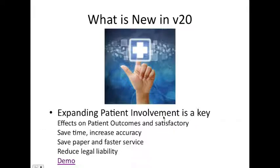So what's new in Medisoft 20? Let me just make sure nobody has questions yet before we move away. Okay, I see a question here from Jill. The question is, how can we print a list of the ICD-9 codes we have already accumulated in Medisoft? I'll show you that when I go into Medisoft. If you have any questions, I see somebody raise their hand. Okay, Jill, I don't have you on the phone. I don't see that I can unmute you. That means you didn't enter your PIN, or maybe you did not follow the dialing instructions. So if that was your question, hopefully I answered it. I'll show you that when I turn on Medisoft.